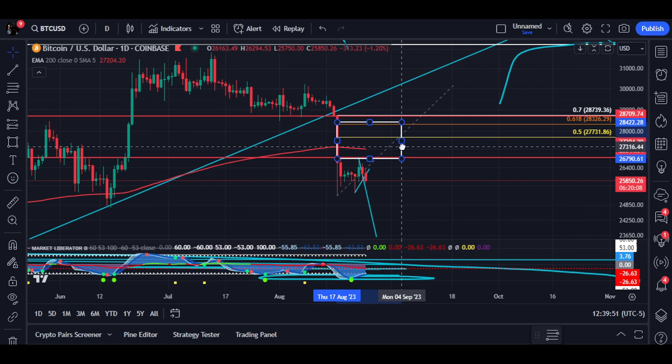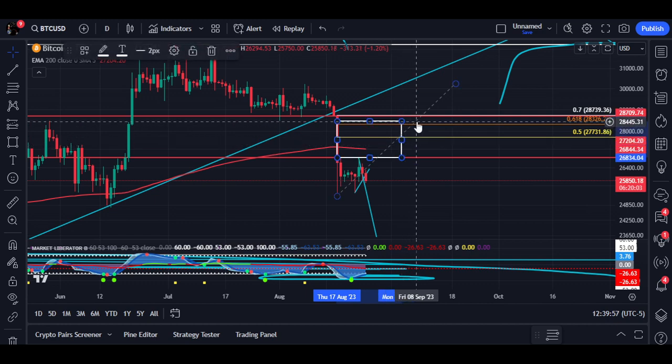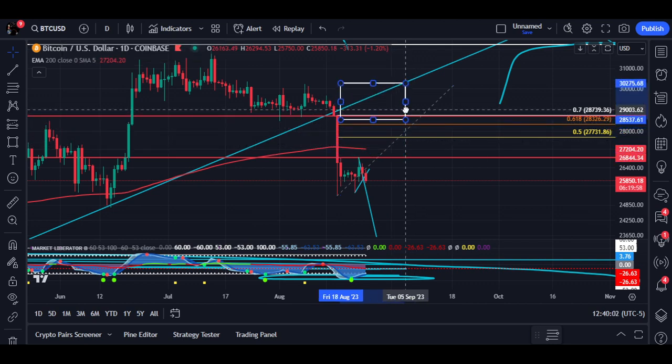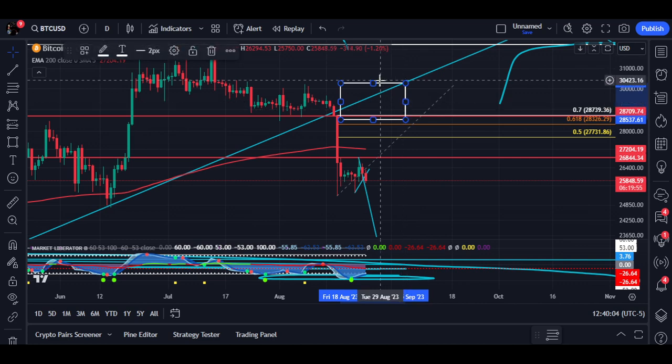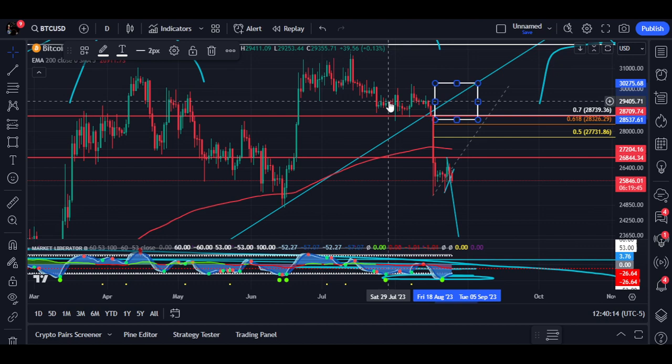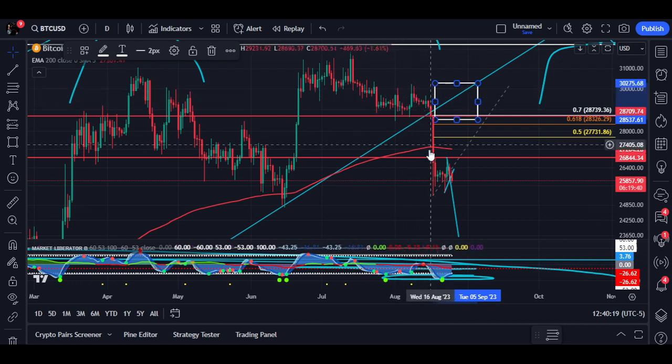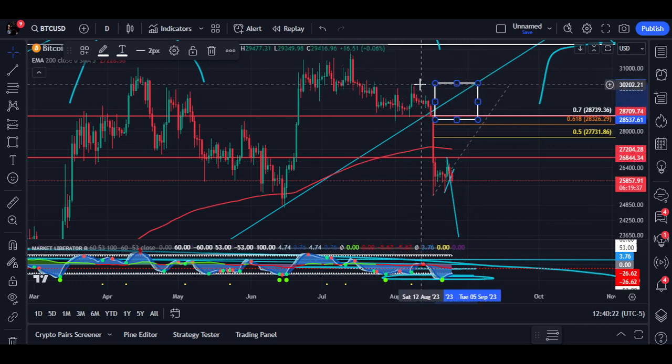So let's go 1, 2. So 2 brings us to just above the 618. And then let's bring up 3. 3 ranges brings us literally to our exact high. Now let's go time, and a half a time, would bring us to right here, which is about 29.5. And really, to consider any kind of a reversal, we would have to break 30K, well, it's actually 30,200 to put in any kind of a higher high.